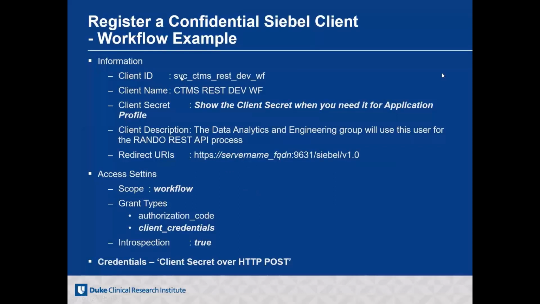But these are the key things you need to do. This client ID has to be an employee with responsibility and position. You need the client secret to put on the SMC profile, and you need to make sure the scope is right, and your client credentials and introspect true. These are all the key pieces.